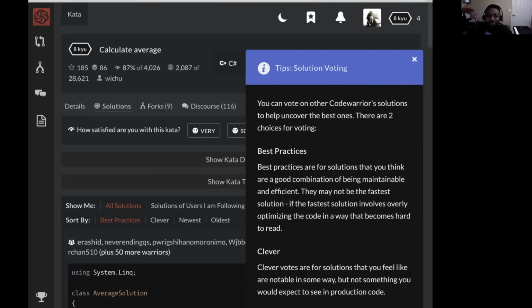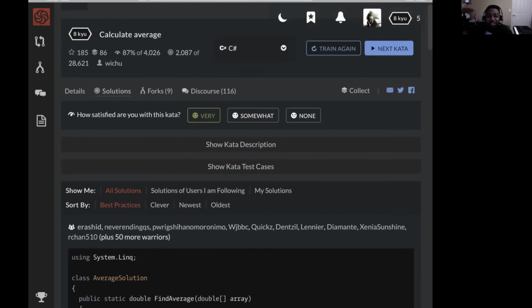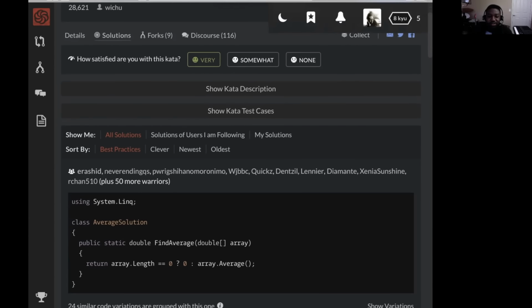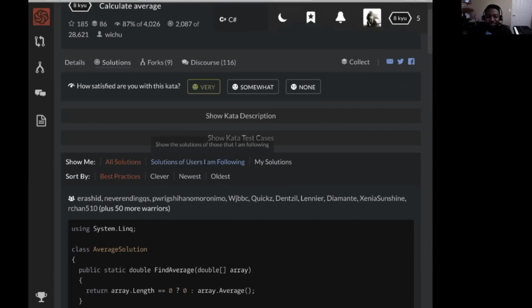A good thing to do is to click on how satisfied you were with this kata, and it's going to add you a bonus point of 1 mark. There we go, it's increased to 5 now. All right, so that's how we were able to attempt the very first question.